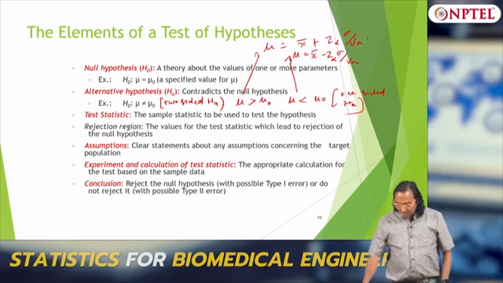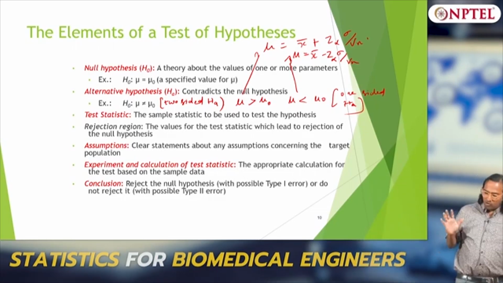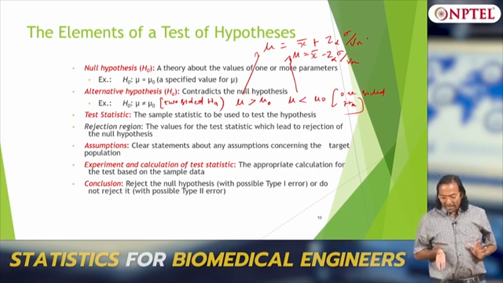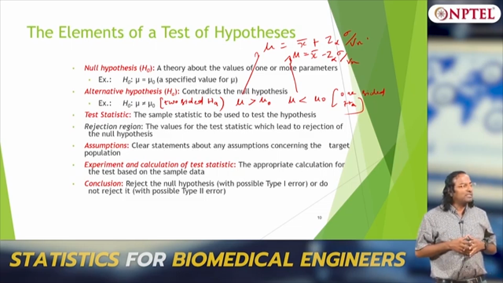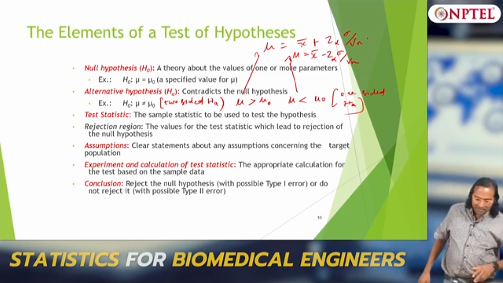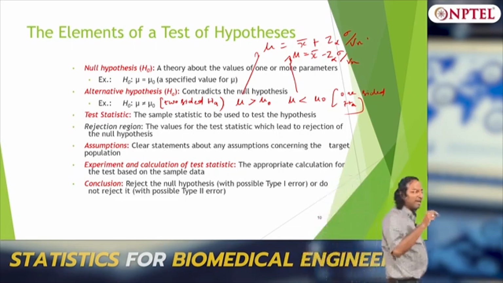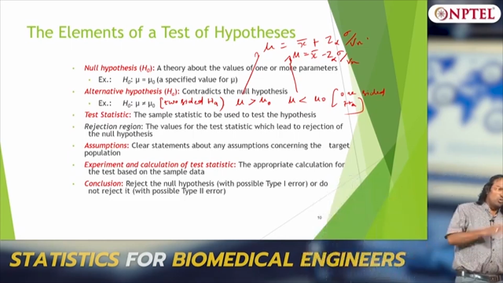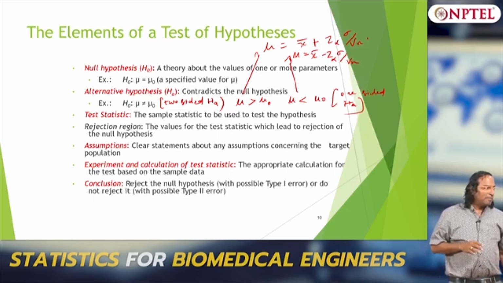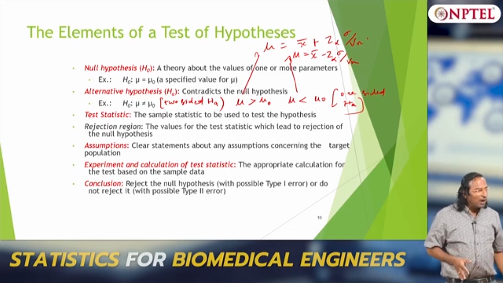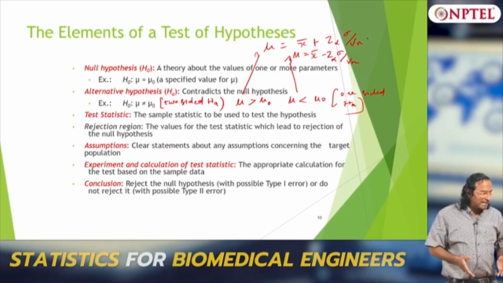In this terminology, mu naught is my null and mu is my population. So what am I saying? Mu naught is my assumption about mu. I am saying the population mean is, let us say, 50; that 50 is my mu naught. The true mean I do not know, that is still mu. Now what am I validating? My null hypothesis is that the population mean is equal to my assumption, which is 50, and that is what I want to reject, the status quo.